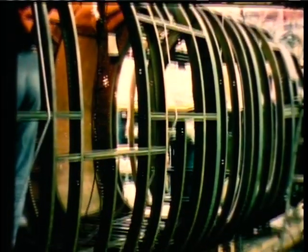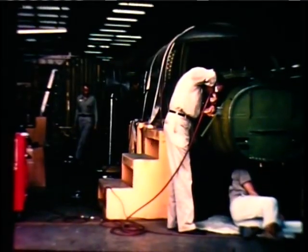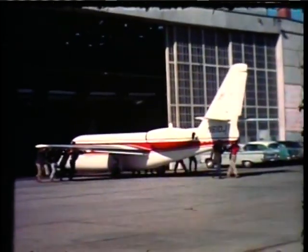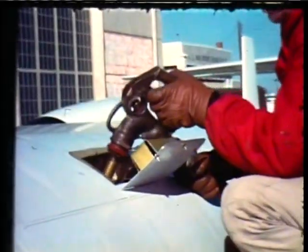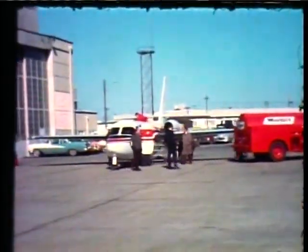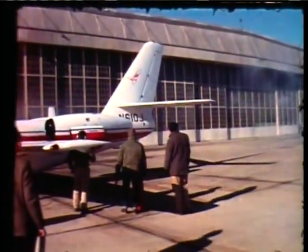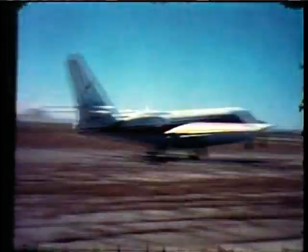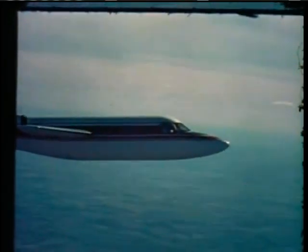The jet prototype began to take shape at Aero Commander's Research and Development Center. The jet commander hit the sunlight for the first time in early 1963. The aircraft was put into the final tune-up stage and by the time of the first flight, excitement had reached a new pitch. The test operation of Sunday, January 27th, would be reported as one of the most important steps in aviation history. Following these first flights, it was discovered that the jet commander could carry even more airframe than first projected — here was a lot more airplane than anyone suspected.